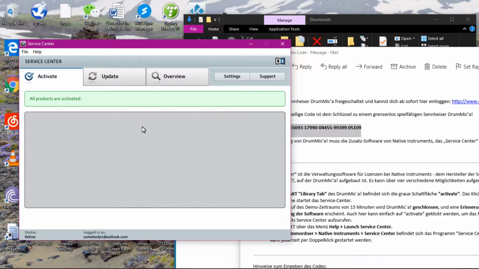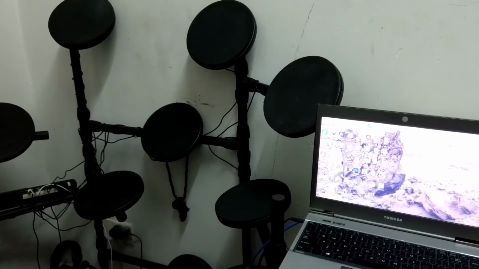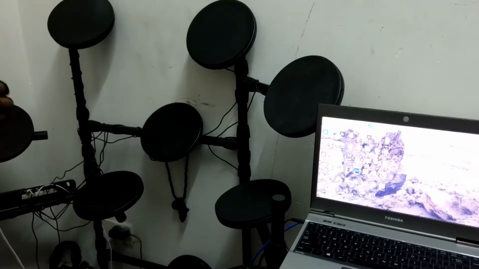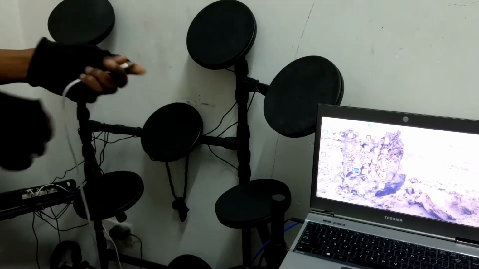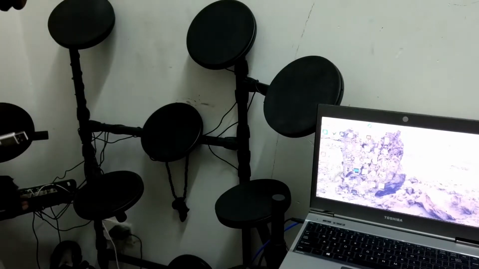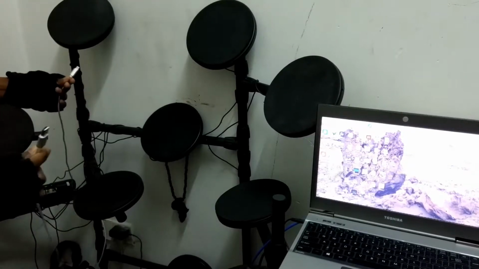Okay, so now we move on to the next part, which is running this software inside of Studio One and then connecting your drum kit. So before you open up the Studio One software on your computer or whatever other digital audio workstation you are using, you're going to want to make sure that your USB MIDI cable is plugged into your computer. This is my cable. It's actually USB. Let me show you what the front end looks like. This is what mine looks like.